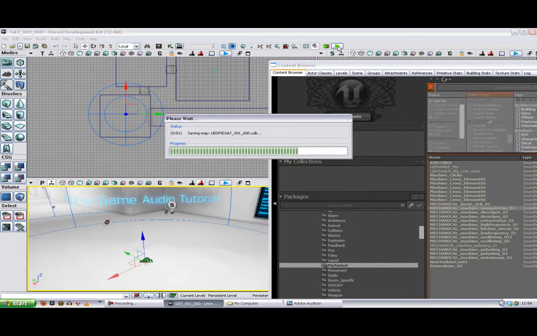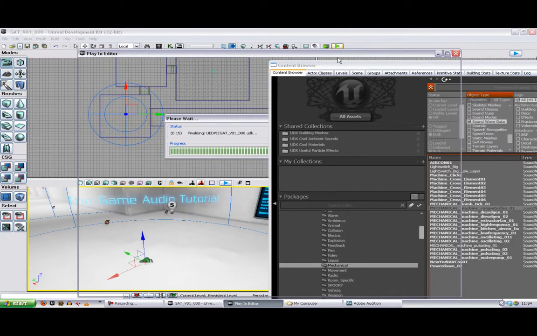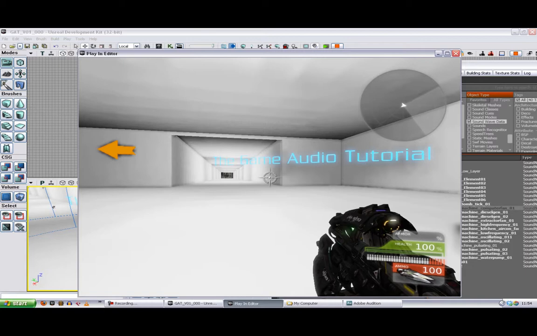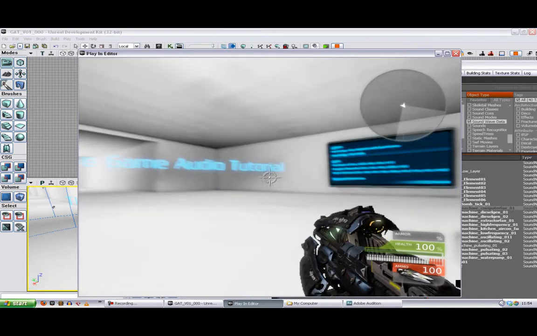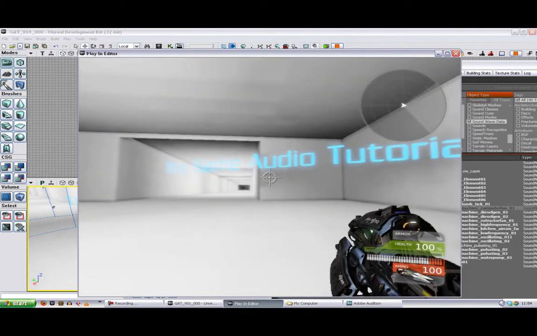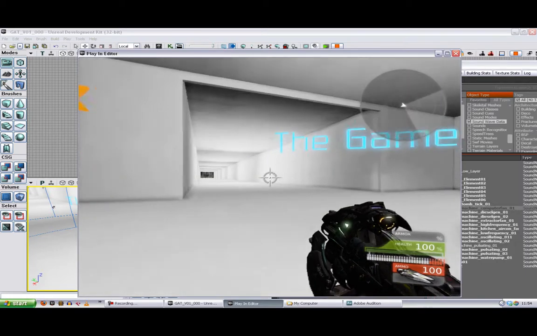So if we fire it up, we should hear that now we've got a sound for that area. Now the tutorial level, as you can see, takes a while to start up, because basically it's building out a version of the level for us to play in. When you're working, I'd advise you use one of the exercise levels or one of the template empty levels we've given you. It's just going to make the whole process much faster. So here we are in room 1. Okay, and now it feels more like a place.